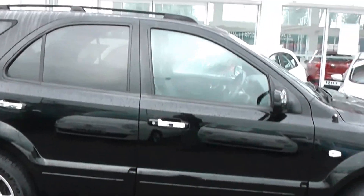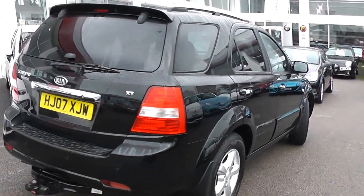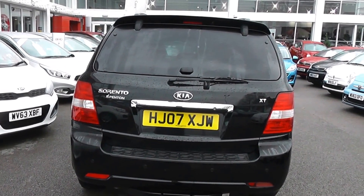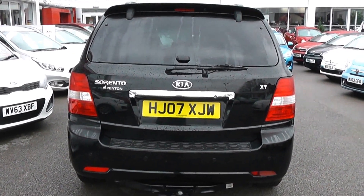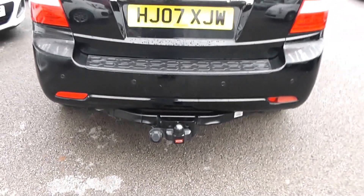It's a 5 door with motor central locking. Got the black roof rails, tinted rear windows, and on the back, a colour coded rear spoiler with high rise third rear brake light, heated and tinted rear windscreen with rear windscreen wiper, chrome grab handle, rear parking sensors, and a rear tow bar with electric port.